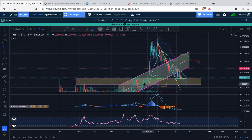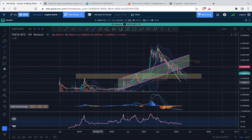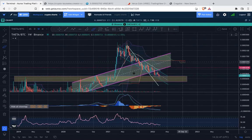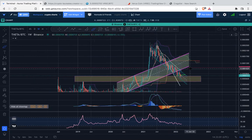Well, at that point though, if you're down here, you might as well be looking over here. But then it all depends what you're doing. Everybody has their own situation. Yeah, so these levels are significant. So I guess so are these levels. I really want to bring this box down, don't I? But then we have this, which is important. And yeah, so I guess that's why we're just going to keep it how it is. Okay.